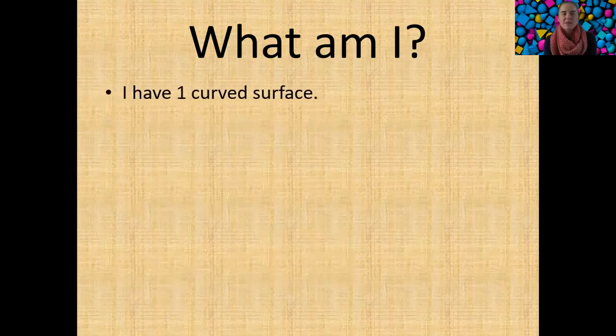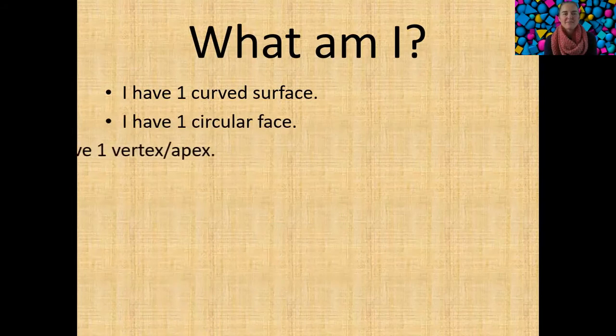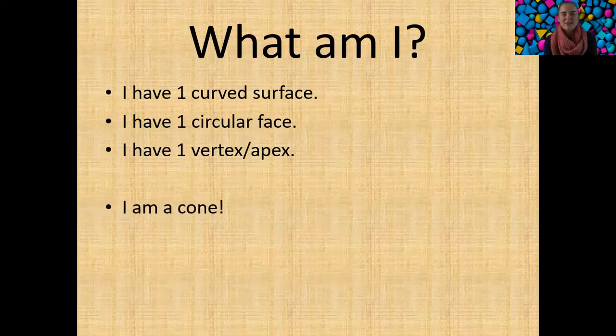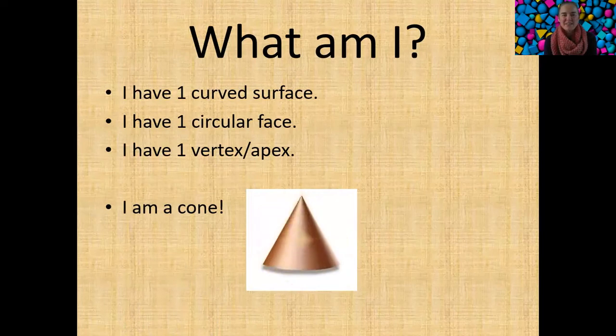What am I? I have 1 curved surface. I have a circular face. I have 1 vertex. What do you think that could be? Call it out to the screen. I am a cone. Well done if you got that one correct. Brilliant, good job. Okay, so we're now going to go back to our learning for today.